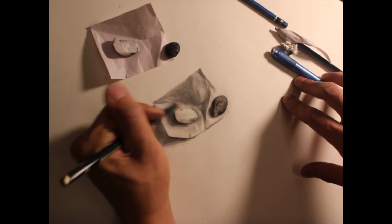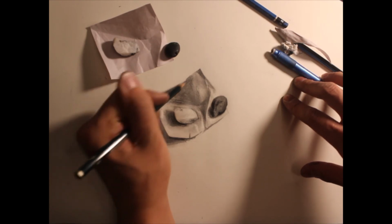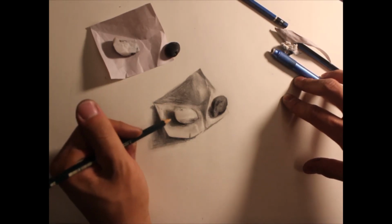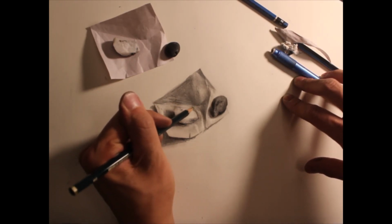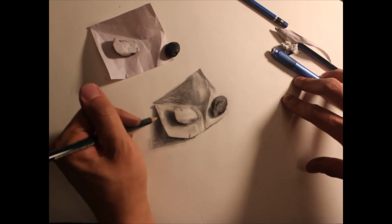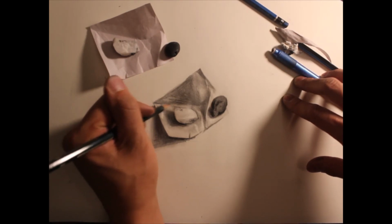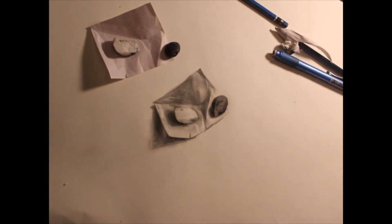Communicate that this plane up here is darker in shadow. So this is getting pretty close to what I'm hoping you guys can pull off for a trompe-l'oeil illusion. The shadows are matched. There's a suggestion of the forms.